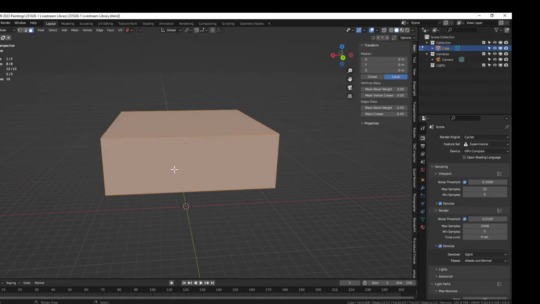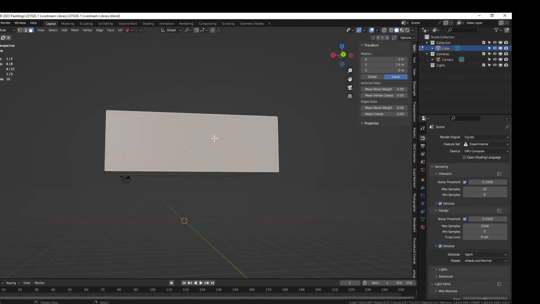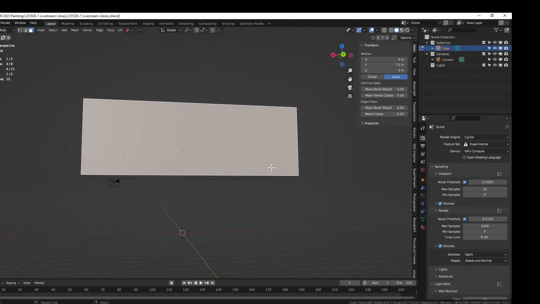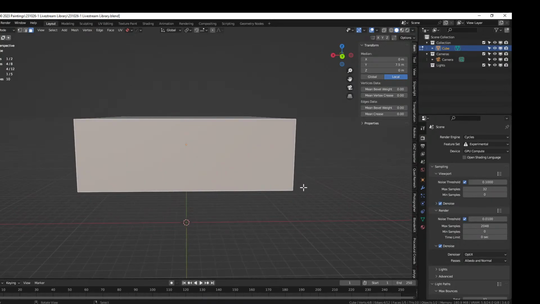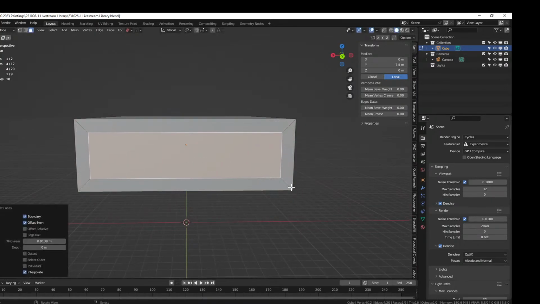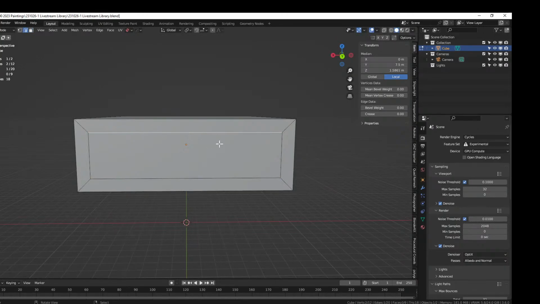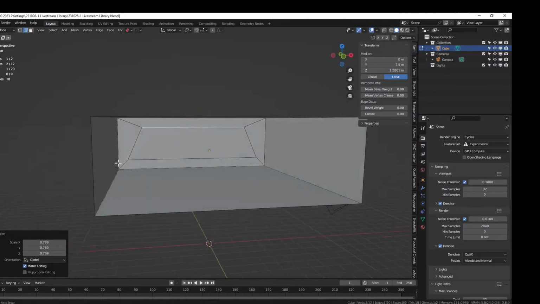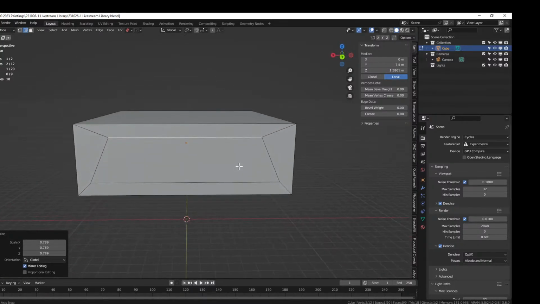Let's start with the outside. So let's take this. I like that angled window there. That was cool. So let's inset, scale like that. And I like that it was curved.